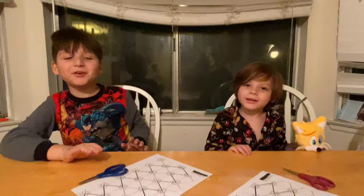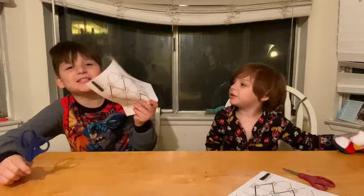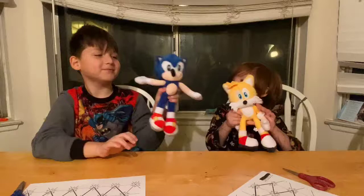We are making a vase. Yes, and I got new Pledgy, Sonic Pledgy, and I got Tails, and we got Sonic.